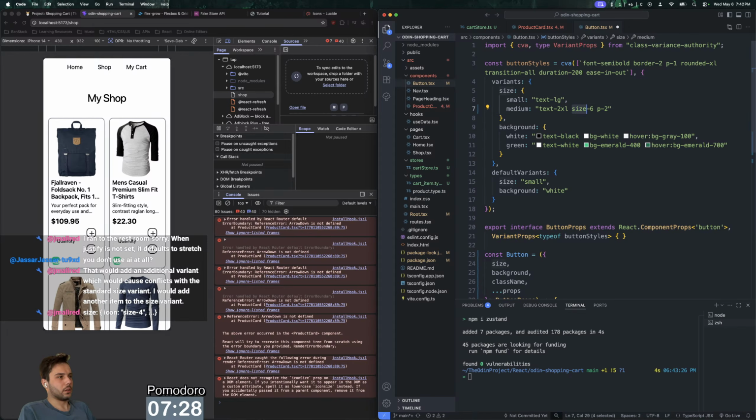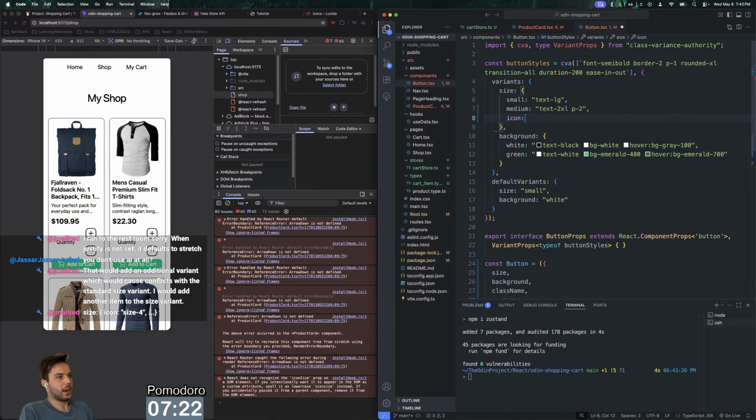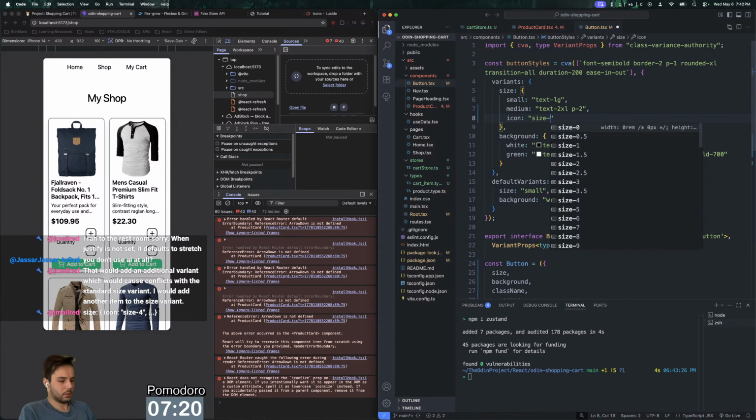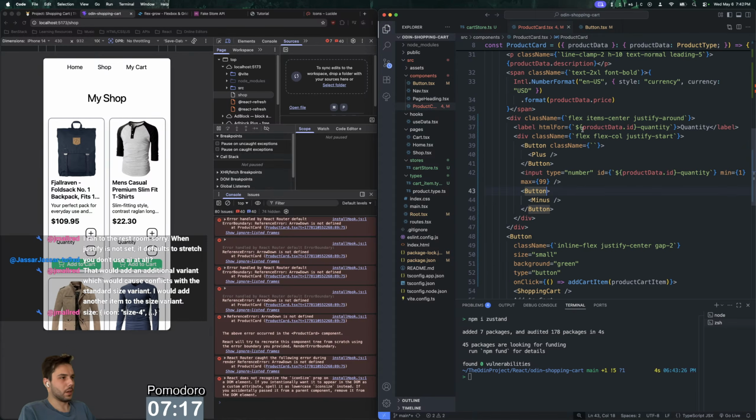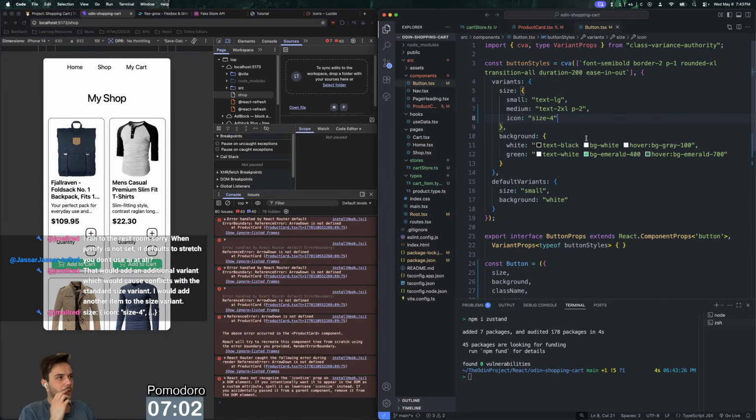Okay, is that a thing that I can do? Sorry, I was a little confused on what you meant. So then I can do something like this, right? Size icon and then small icon. Interesting. And then let's make this a little smaller then. No, it didn't seem to change anything.